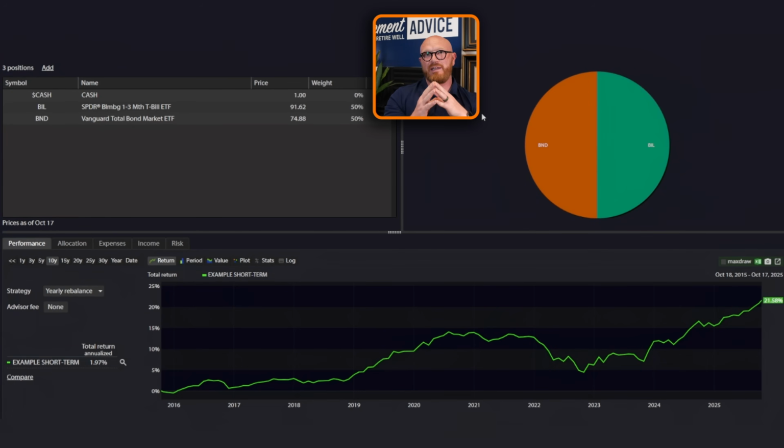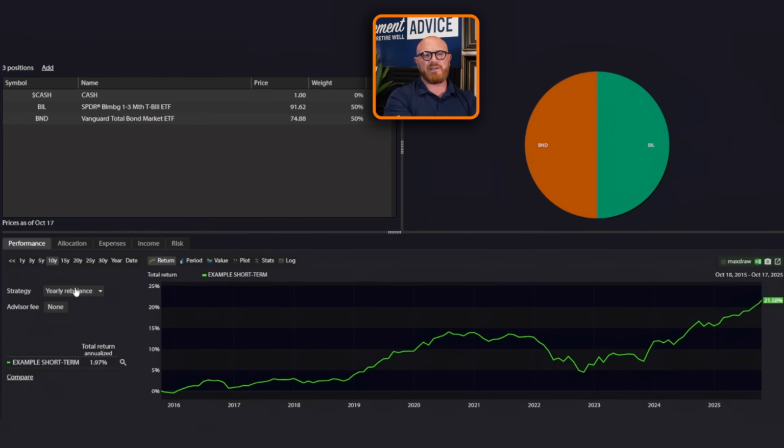You're basically lending money to the federal government over a 3-month period of time, over 90 days. So from a credit standpoint, this money is essentially guaranteed. Now the value of the fund can go up and down a little bit, but it's a very, very conservative investment. And that's really how you protect against interest rate risk. So this is a very simple way of doing it, but I think it could make sense for a lot of retirees. If you're looking at short-term money that you're going to spend over the next 5 years, I think a portfolio like this could definitely make sense.